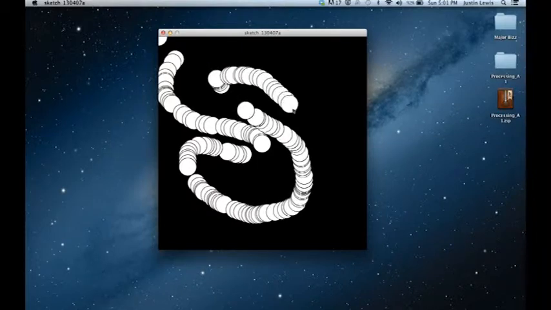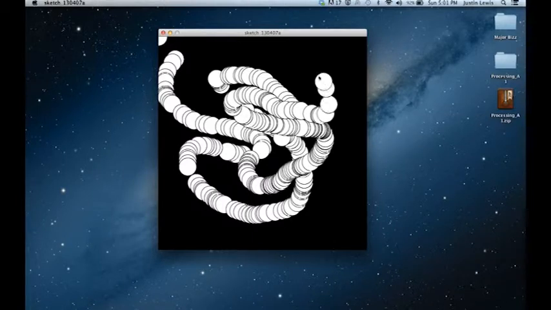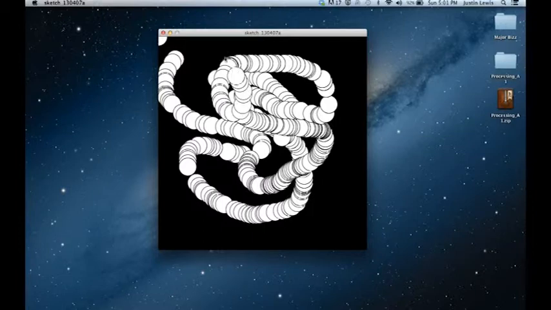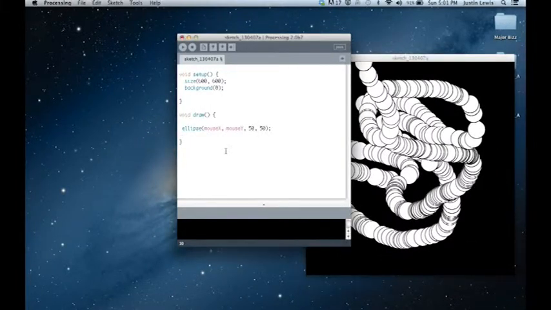And notice that it's drawing another ellipse on top of the one before it, over and over again. Every single time an ellipse is drawn, this block of code is being executed over and over again. And where is it putting it? It's putting it wherever my mouse cursor is, and it's still 50 by 50 pixels.